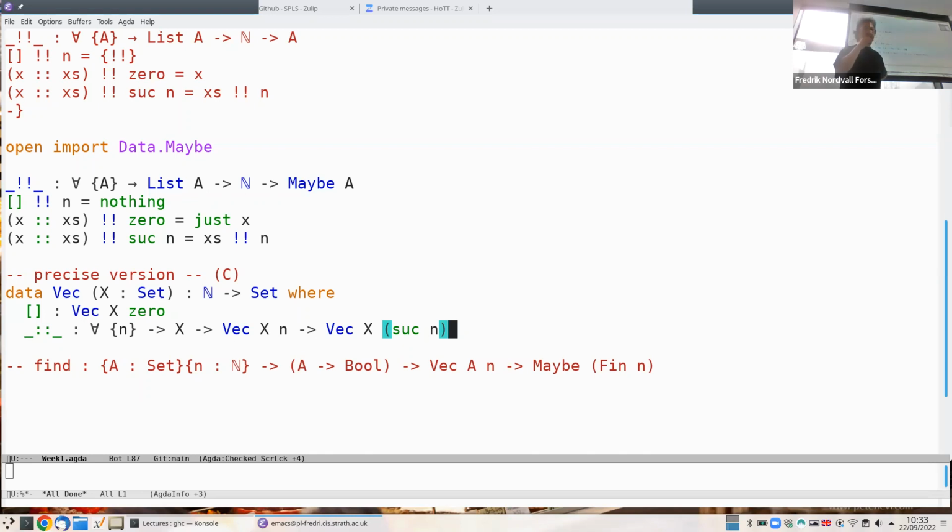So we're going to need a type of numbers less than a given n, right? We need a number that's less than the length, in order to look up the thing in that position. So let's write the type of numbers less than n, and in the trade this tends to be called fin.